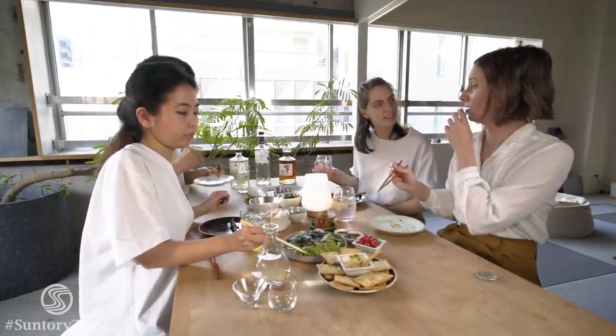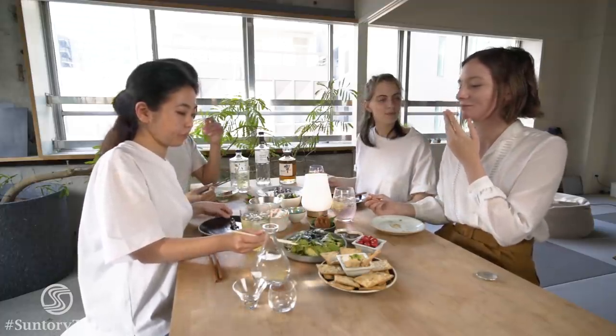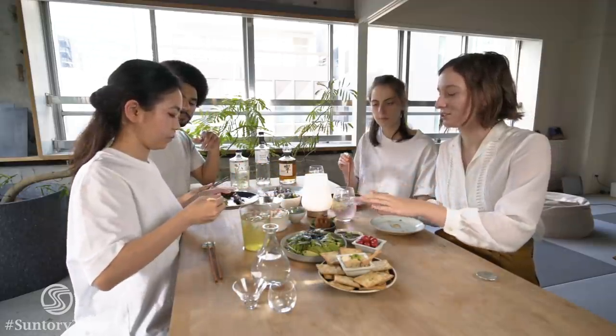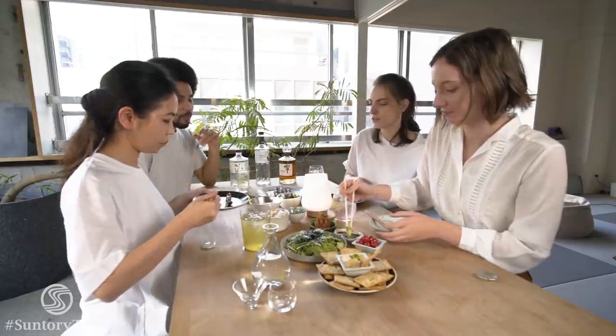Oh, with cilantro, it's really good. With coriander. That's really good. Because normally I would associate these kinds of flavors with Mexican food, but then you add the soy sauce and the nori, and it suddenly becomes really Japanese. It's really good. I really want to try this dip as well.